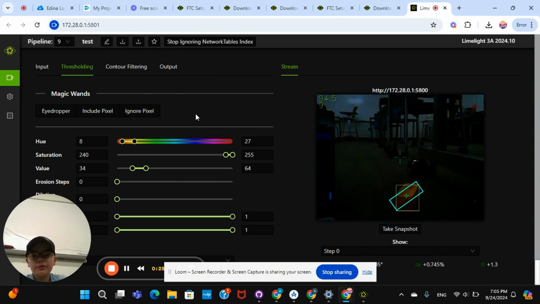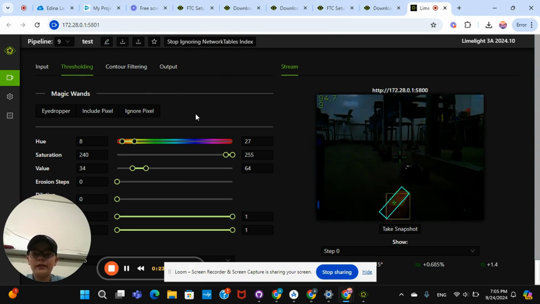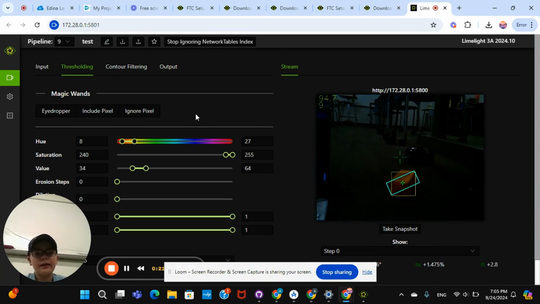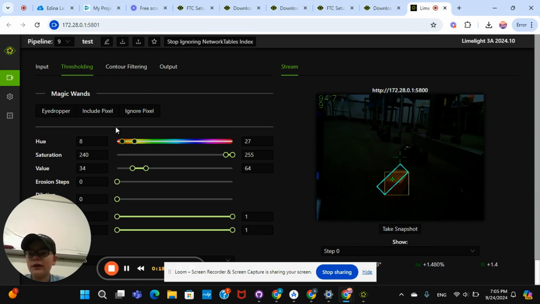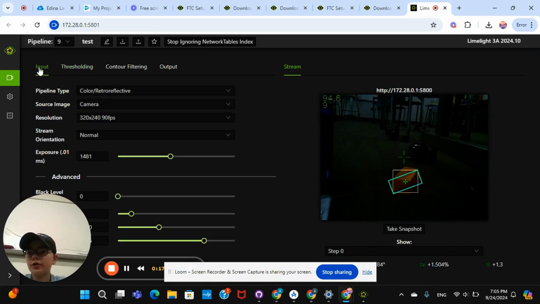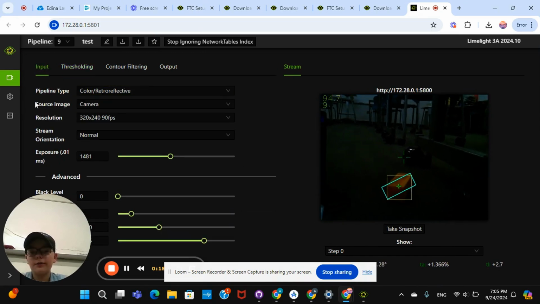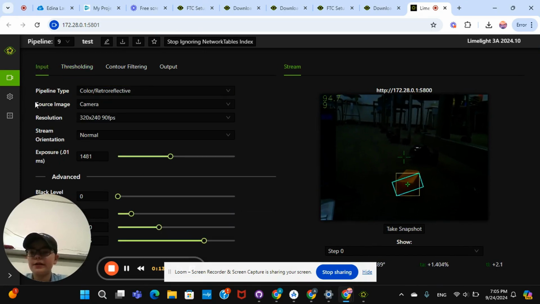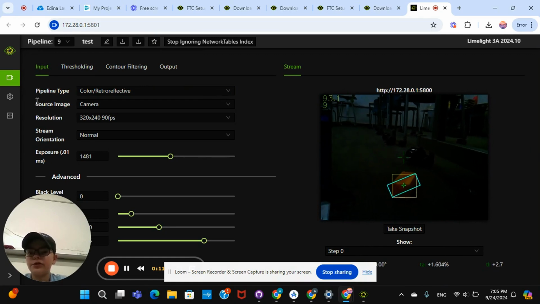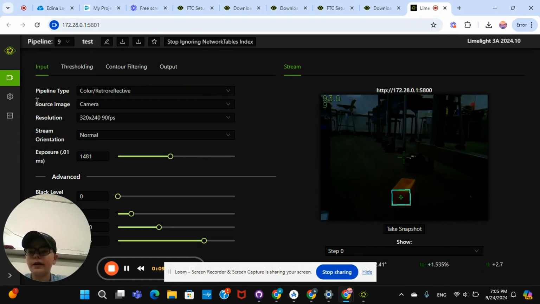So this has been a really simple way to have the Limelight detect an object. If you want to know how to code a neural engine or don't want to go back to remember how to get this set up, you can look at the 2 other videos about the Limelight that I will be posting.